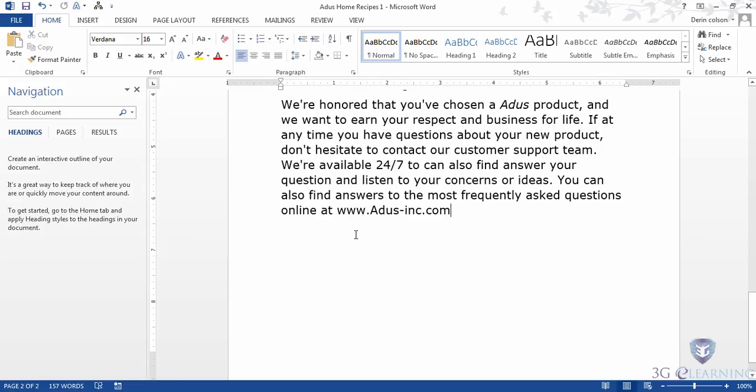Now eventually you may have many of these macros on your quick access toolbar, and the icons will all look the same. So as you hover over it, you'll be able to see the name of the macro. This is our letter closing. So when we click it, voila, all done. One click of a button, we have several lines of text and blank lines. Even some formatting on that last line of text. So that's one way to get to our macros.